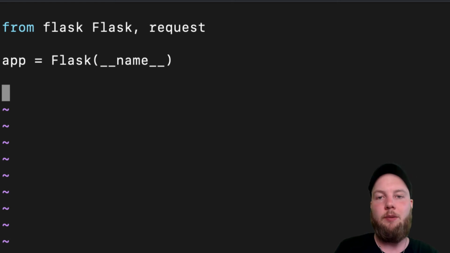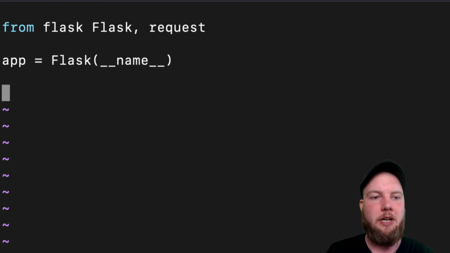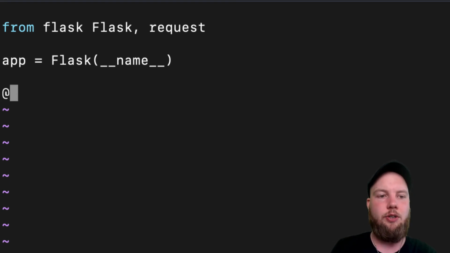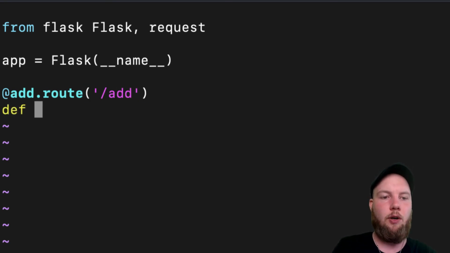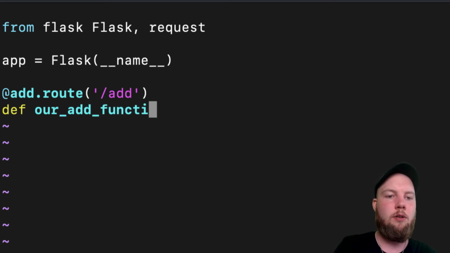And then we need some route. So let's create, for example, some mathematical dynamic. Let's create an add function here. So we create app.route /add. And now whenever somebody calls that route, this function here, our add function, is going to be called.